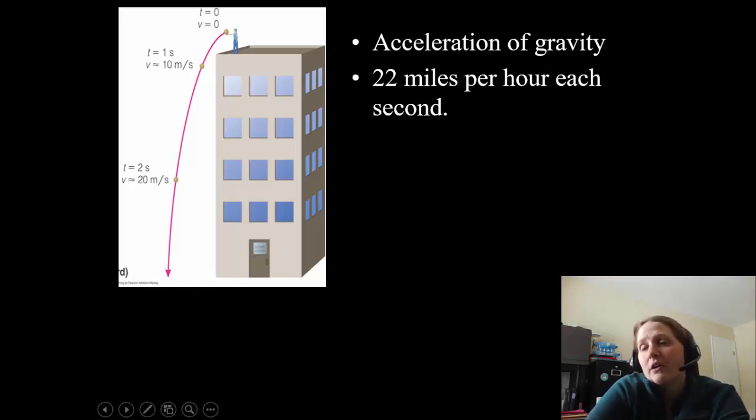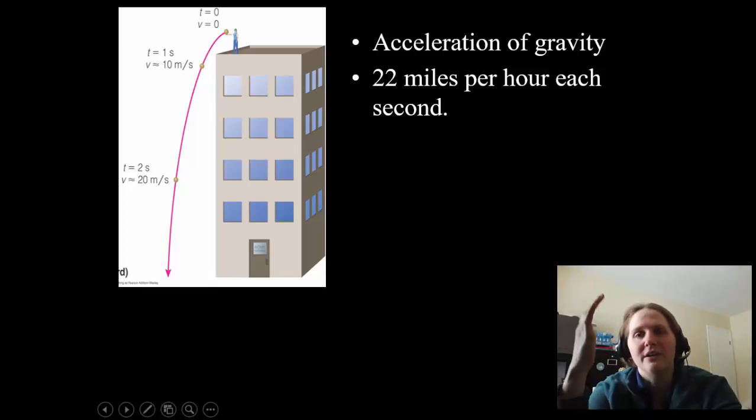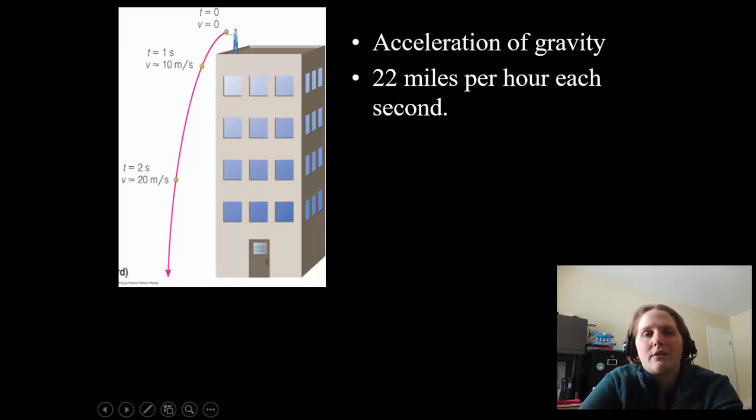So let's look at the free fall of gravity for a second here. Free fall basically means falling without any support or falling without any resistance. So for now, we're going to pretend that there's no air resistance, no drag, no friction. Just pretend it is in free fall. Near the surface of Earth, gravity tries to accelerate all objects down 22 miles per hour each second. So that's the rate of change. Every second, gravity tries to change it by 22 miles per hour.